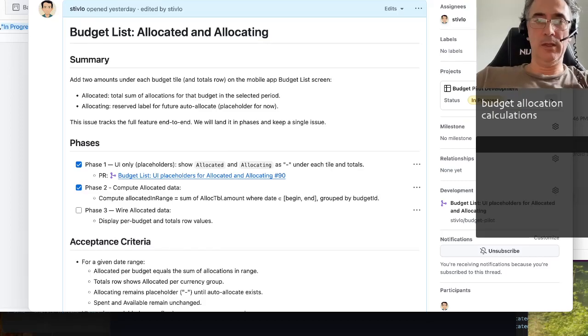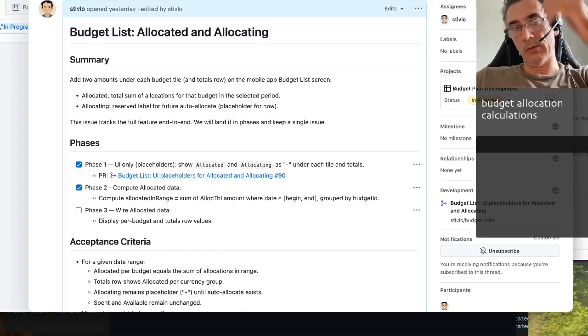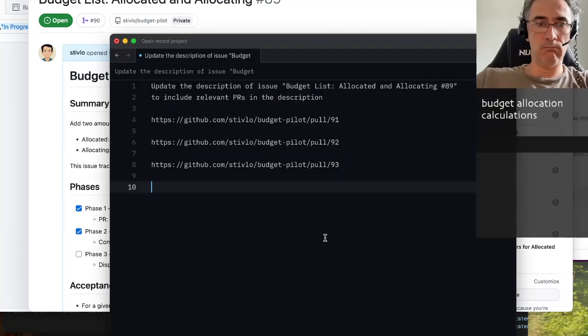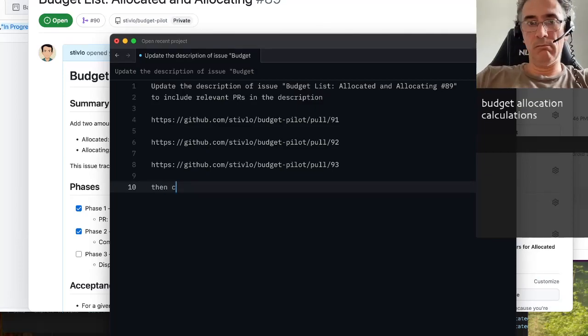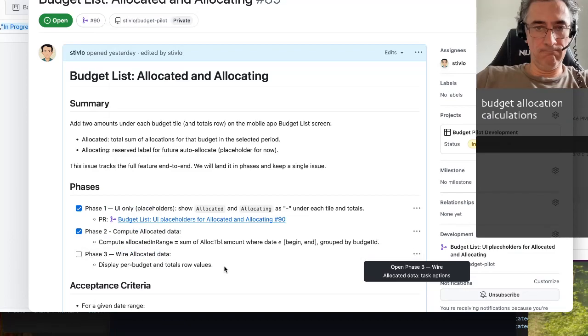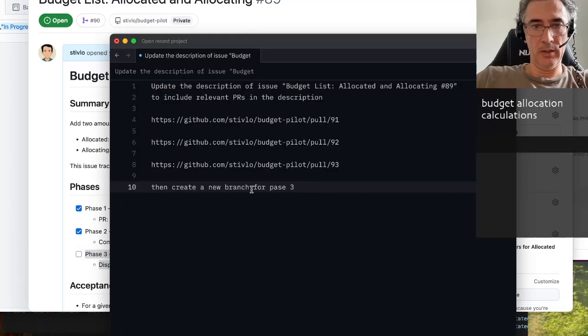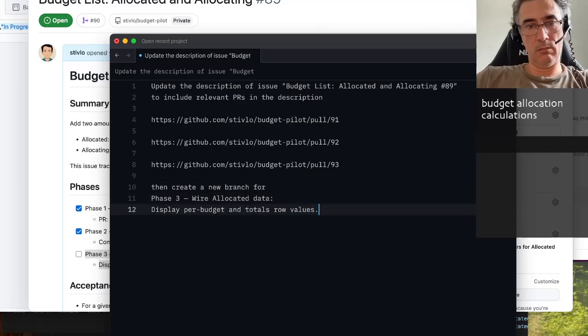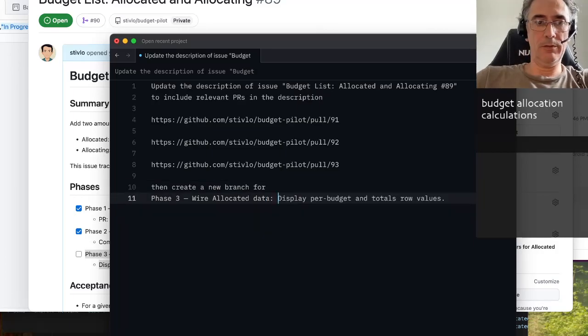Yeah, let's tell him to update the ticket right away. I know I don't want to waste requests, but I think it's better. Actually, I can say then create a new branch for phase three. And if I can spell, but I want to copy this anyway. There you go, perfect.